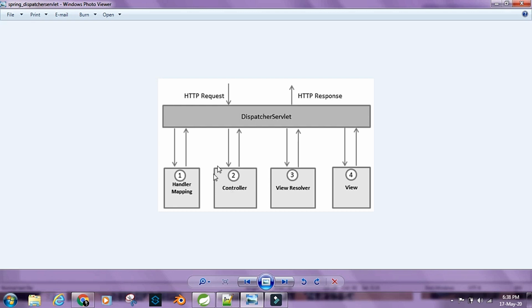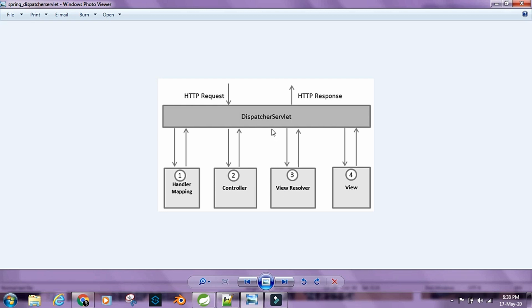The controller might in turn be calling the service layer, and the service layer might be going to the DAO layer, the data access object layer, and the DAO layer in turn goes to some database or data store from where the data is fetched, and then back to the controller, and then we have the view resolver.